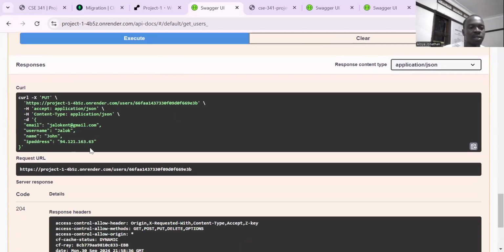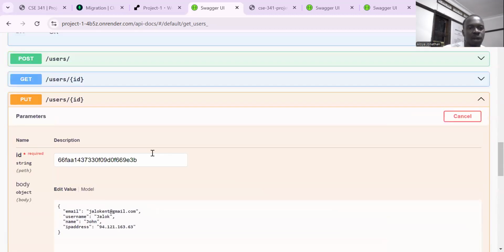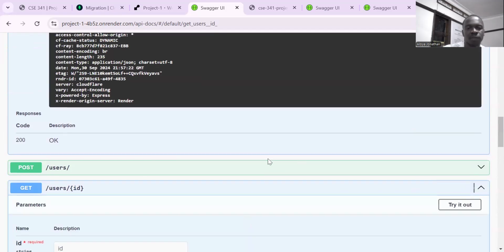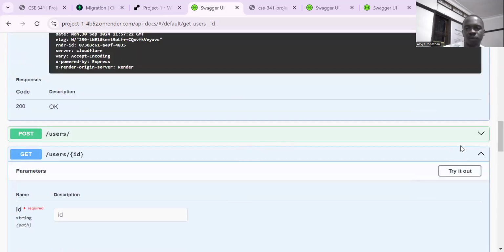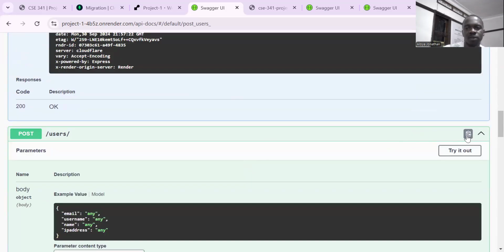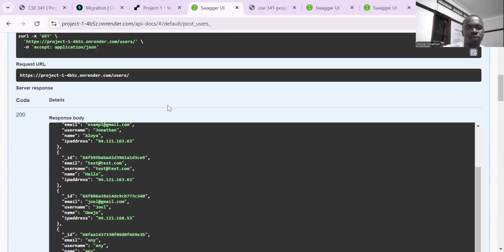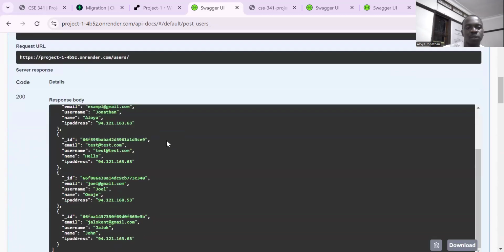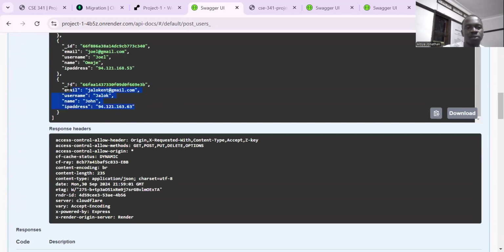It is updated here. So if you go up here to this route, and not actually this one, if you execute this route, the information all comes and is stored right here, which is saved.